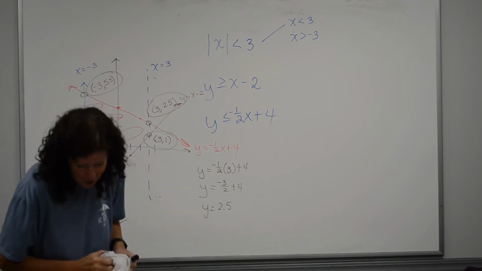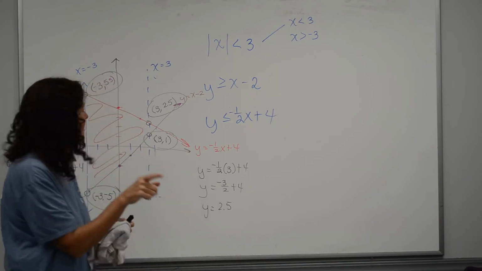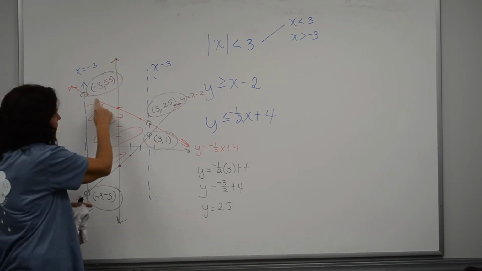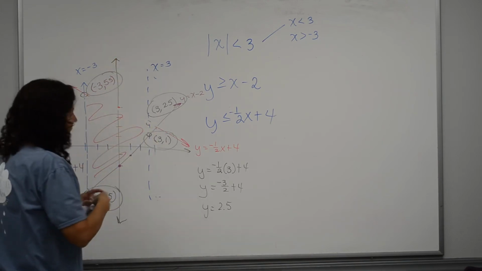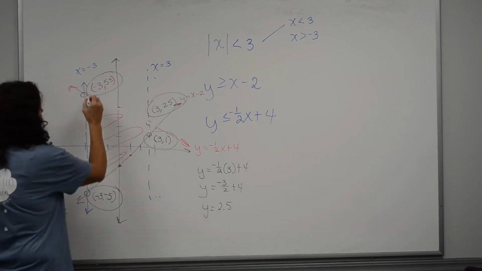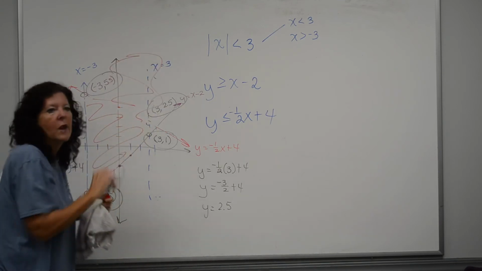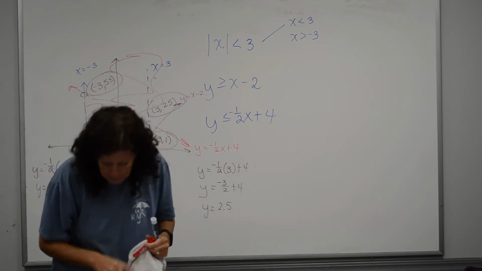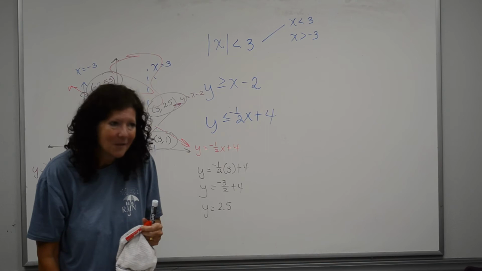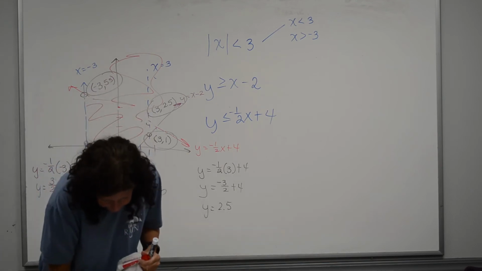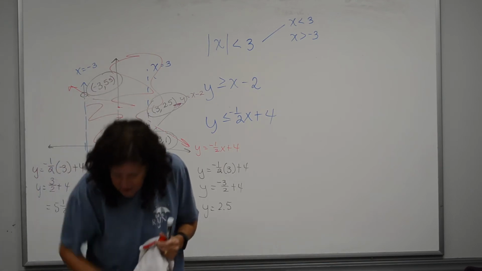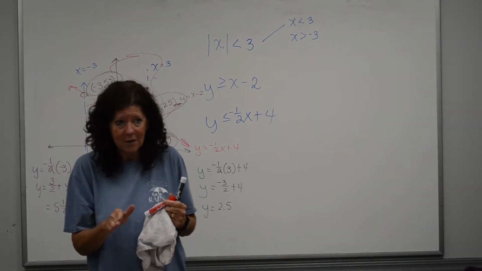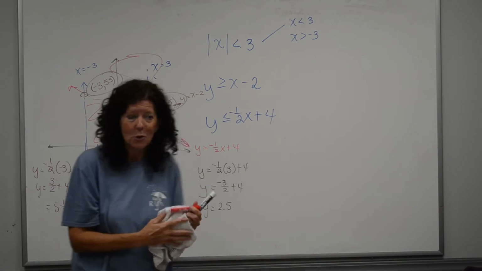Sort of, kind of. Okay, sometimes it's not a bounded region. Sometimes, like maybe you don't have this line right here, and it goes all the way up. You don't have a maximum value on that. Okay, you still have to find a minimum, but you wouldn't have a maximum. Still find the points. You still got to find the points. Yep, yep. All right, let's do another one. This one has all y's. So this one's a little bit easier to find the points of intersection. Okay, you with me? You're not with me. Sort of with me.